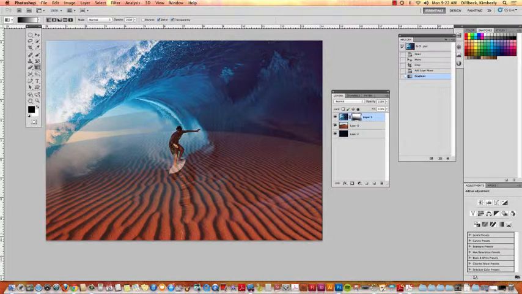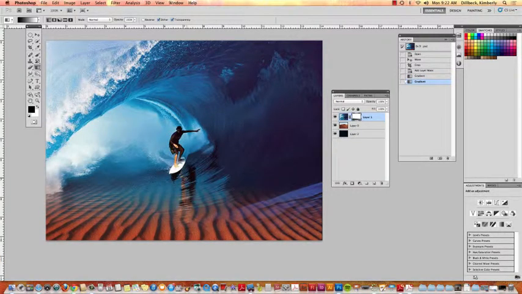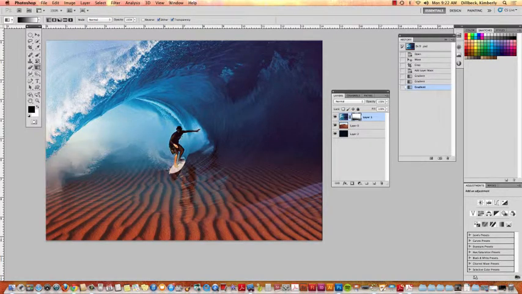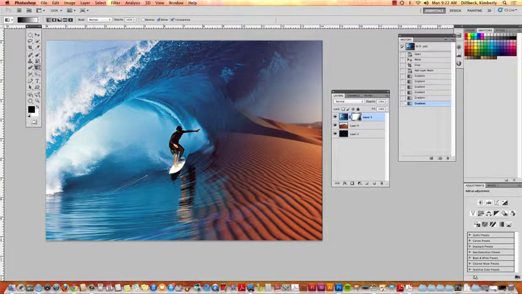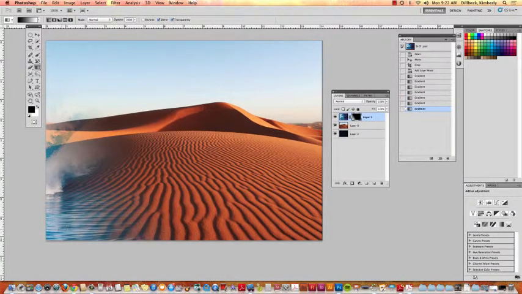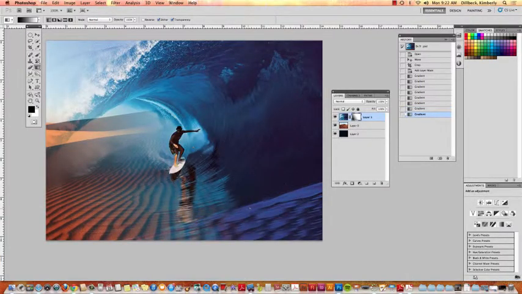So I'm going to click again, and I'm just going to go to under where the surfer is. And then I can control how much I want. And the goal with this one is just to make it look like your surfer is about to start surfing on sand. You know, the water's really thin, the surfer's on sand. You could try that at an angle if you wanted to. So I could come from an angle. It's not so good. This way. You can go the opposite direction, which is going to adjust the flow. You know, just play with it.